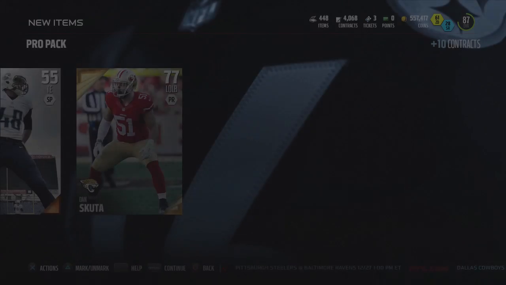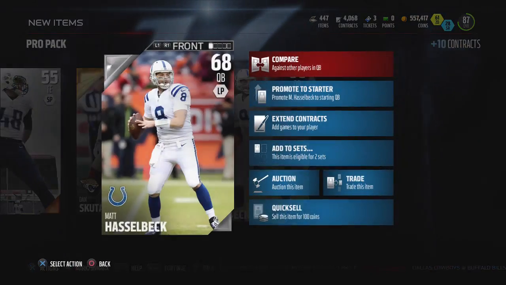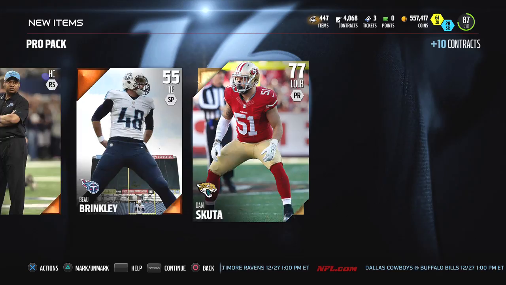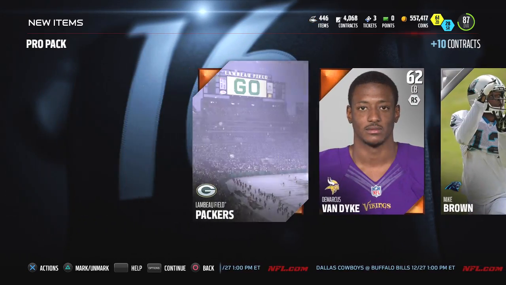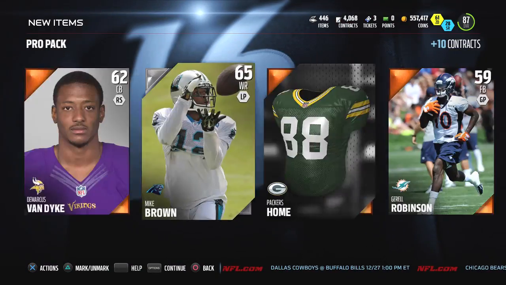There is a playbook set. If you add, I think, 7 playbooks, you get 3 badges. So that's pretty good. If you get a Matt Hasselbeck in here, you get 7 silver players, you get a free gold player or elite. So that's really cool. As you guys see, the stadium pack here works the same as the coaches and the playbooks and all that.